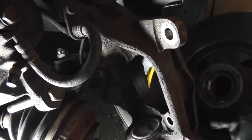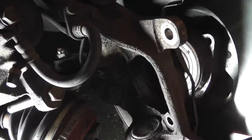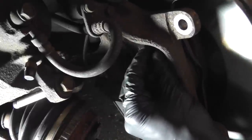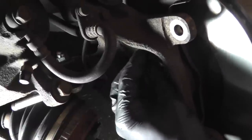Installation is pretty self-explanatory. It'll only go in one way because the bolts are offset. So make sure that the bearing is facing the right way. If some bolts go in and others don't, then you have it positioned in the wrong direction.